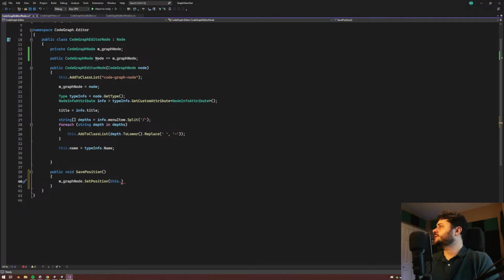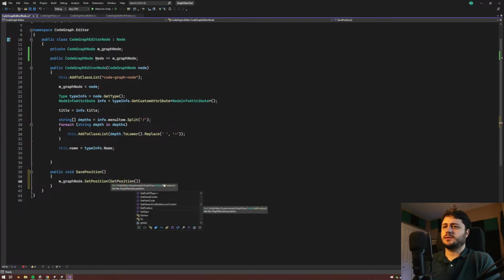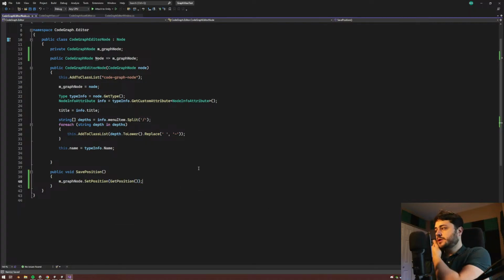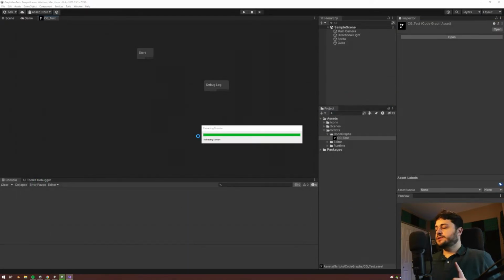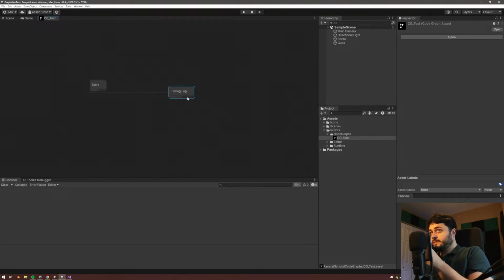What we want is just called get position, which is part of the visual element, node element, and that should now allow us to store the positions on our object. So if we save this and then mess around with things, these all should reset, and then we'll move around. We're most of the way there. I move those, close this, open it again. Good. Okay, cool. What we also probably want to do is mark the asset as dirty when any of these changes have been made, just so that Unity knows how to serialize them.